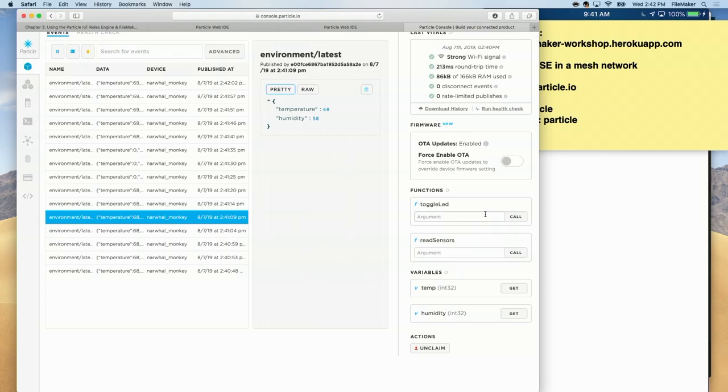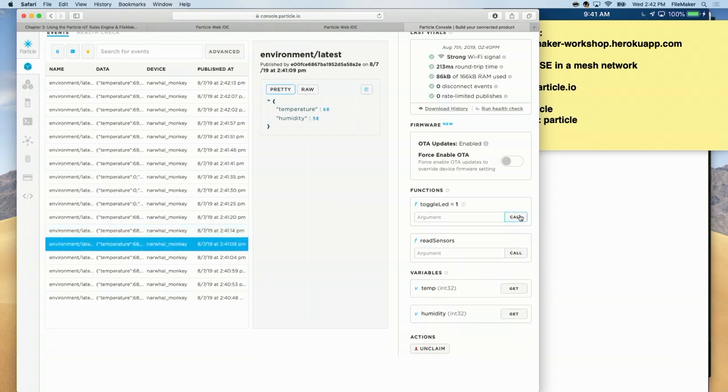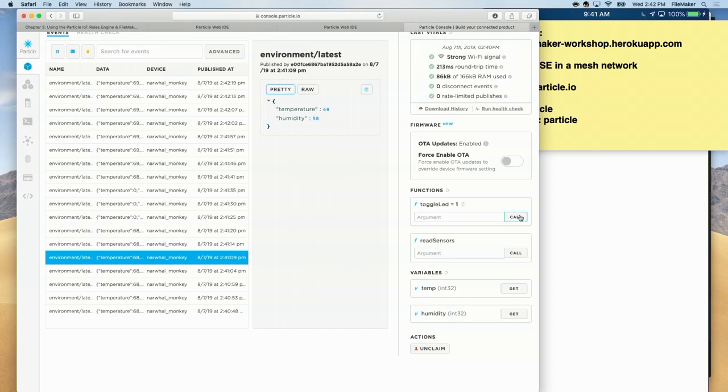So if we go ahead and scroll down to toggle LED and click the call button, you'll actually see the LED turn on and then turn off. So this is really powerful because you're writing embedded firmware and you have access to it in the cloud.